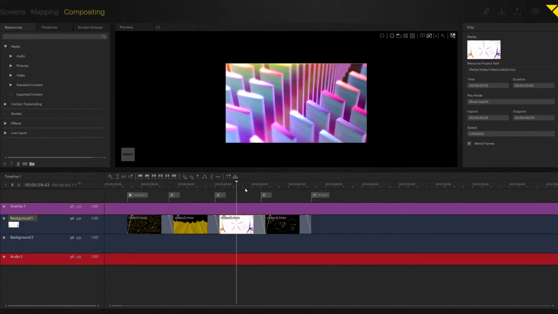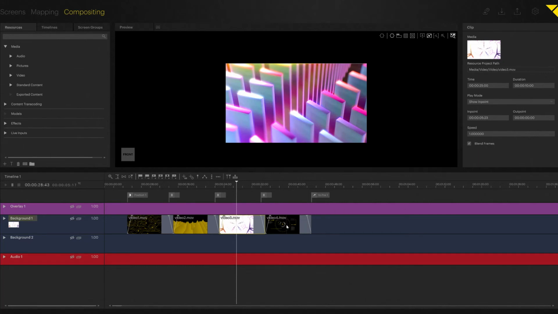For example, if you have to extract especially one frame which is a still image for something else as a background or whatever. If you set it to show in point, you can decide by yourself which frame should be visible. So you don't have to cut it out or something like this in an external program. You can do it exactly or directly within Pixera.